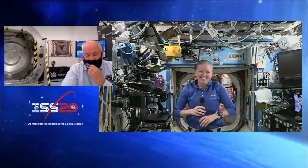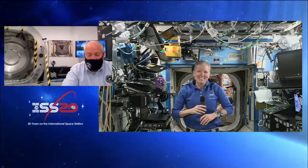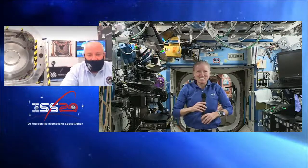One follow-up question to the environment within the airlock is what kind of payloads and experiments do you think would be better suited for the inside of the airlock versus maybe somewhere else on board the station?